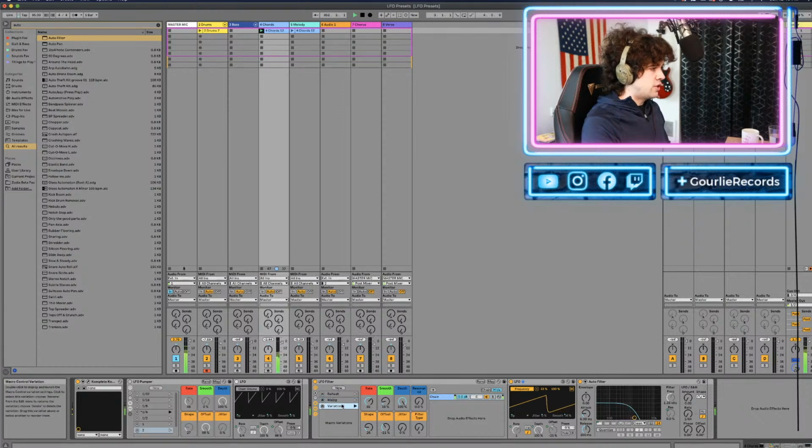Now let's inversely, let's change the shape and let's go down. And then let's even change the filter type. And then let's offset it so it doesn't quite kick in so late. Let's change the depth here. Let's see here.